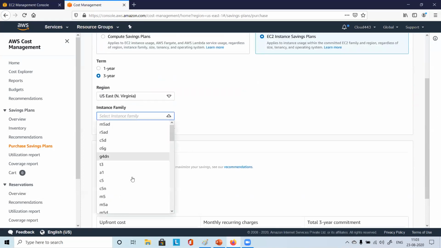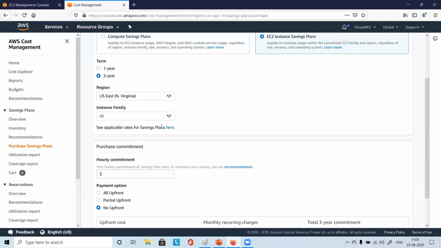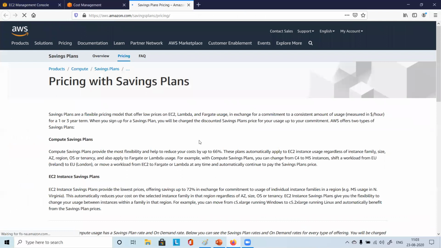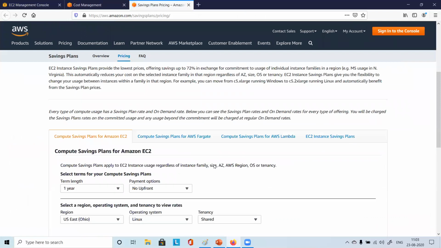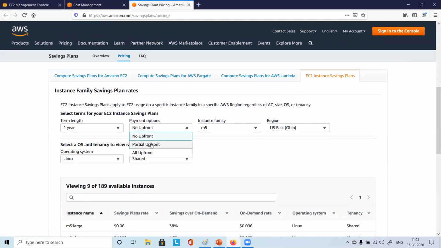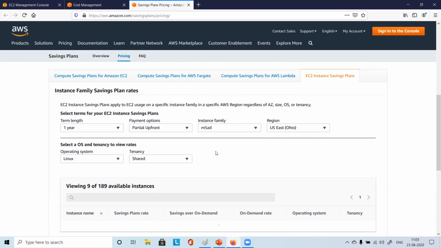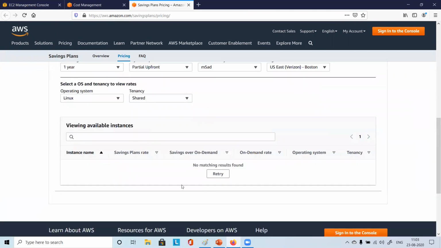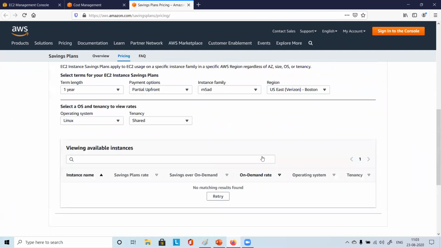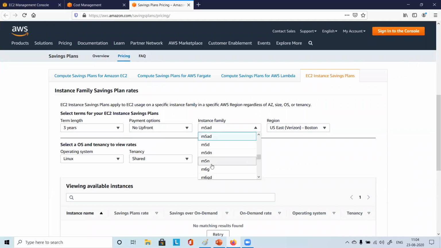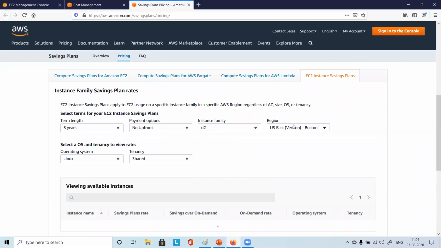So you just choose certain options and try to understand the applicable rates. These things are quite flexible, a lot of options and a lot of different combinations. So this is what you need to understand, right? Here you are choosing instance, deciding the instance family, and choosing a certain region, and then you are getting the instances, whatever is available. You have to choose and check the combination, and you may have it or you may not have it.